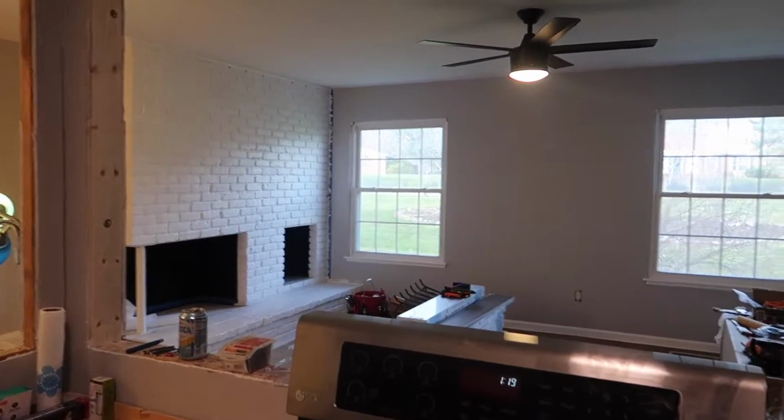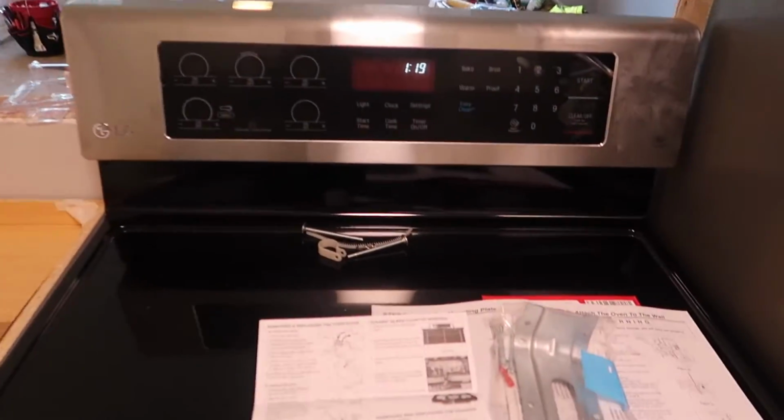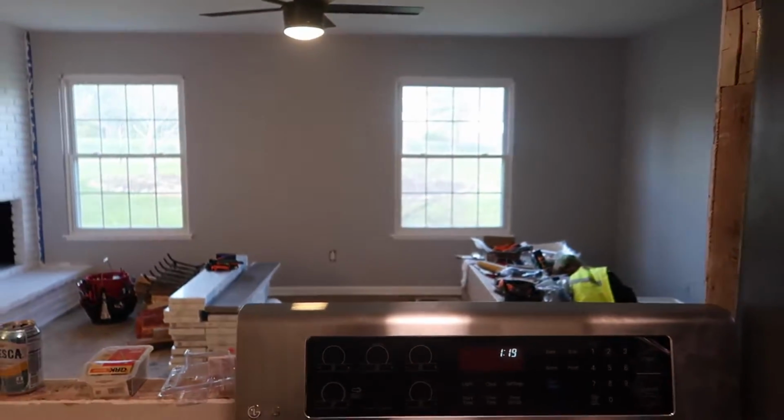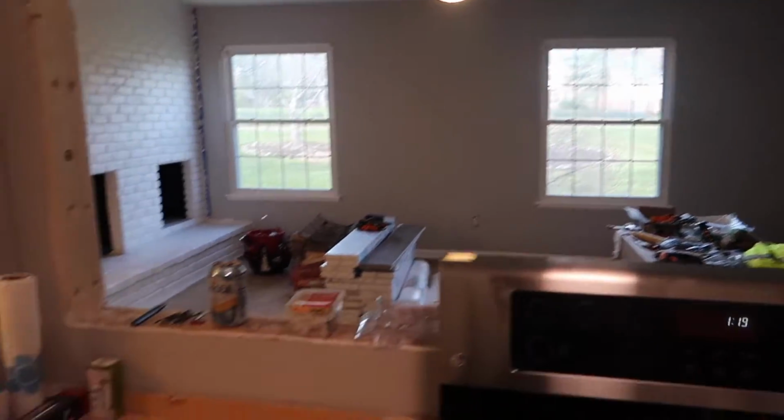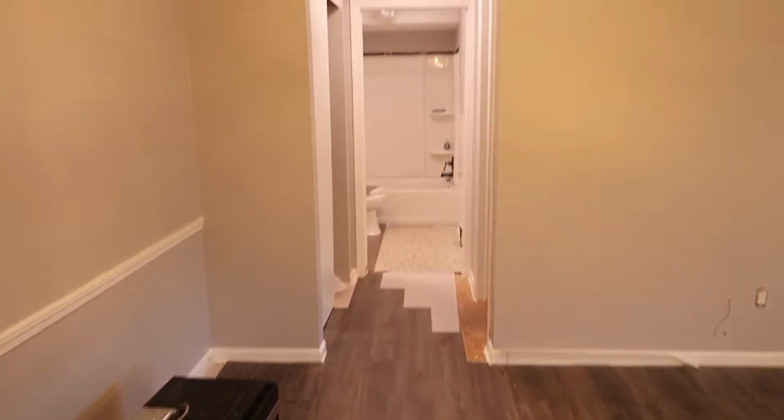See that fireplace? You know, making breakfast here in the morning, you get a nice view outside. Ceiling fan. Place is coming along.